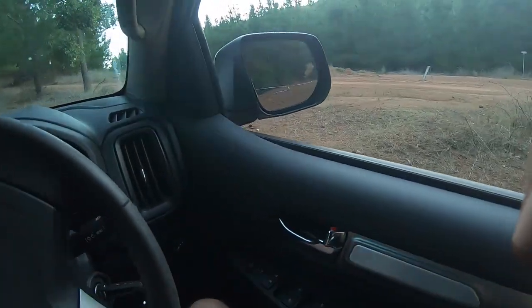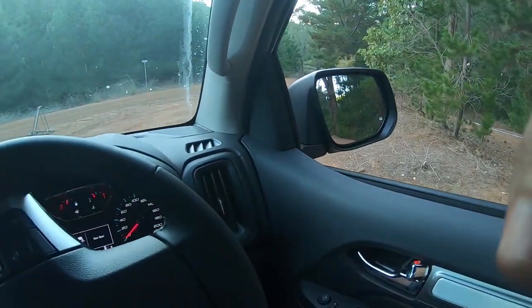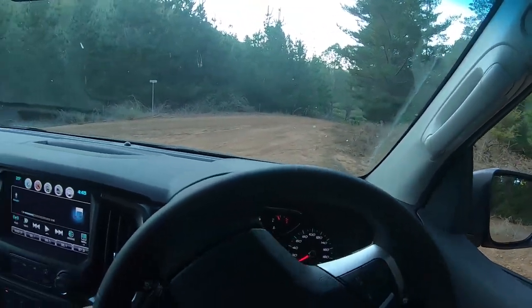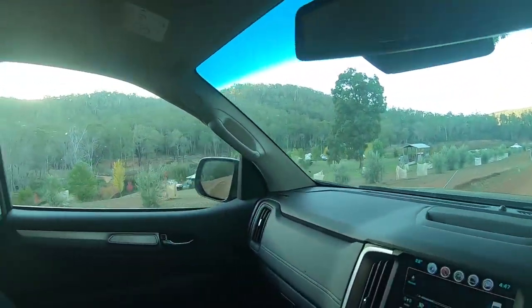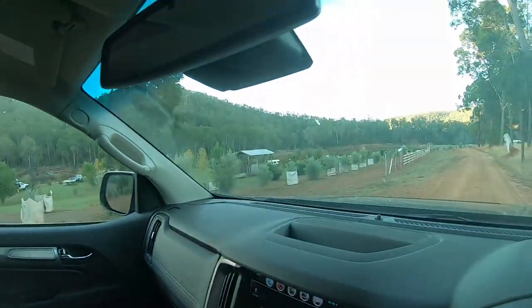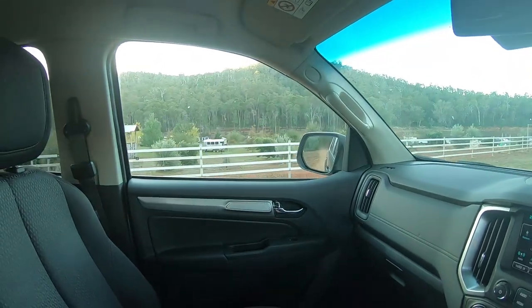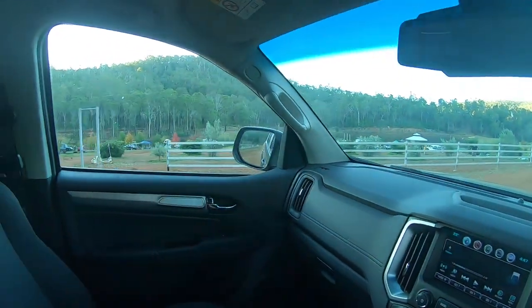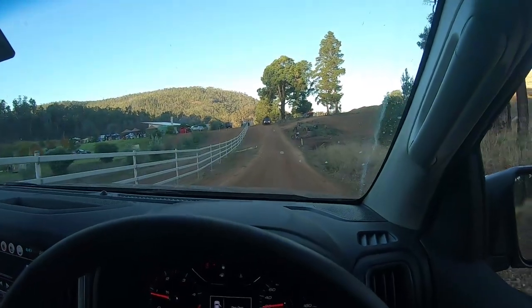I want to spend a little bit of time on the timing system, get all our categories and all those last-minute entries into the timing system. Then come tomorrow, we have a few riders coming through wanting to check things, confirmation of who's paid and who's ready to go. Some guys are well and truly set up with all the gear — got some primo camping spots. There's a horse float there, not sure if there are horses in it. The camping looks awesome — I'll get a little bit of drone footage in a second for a flyover.